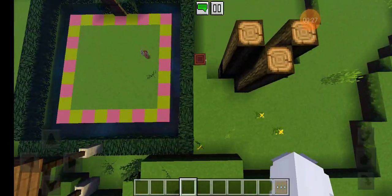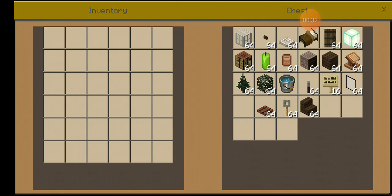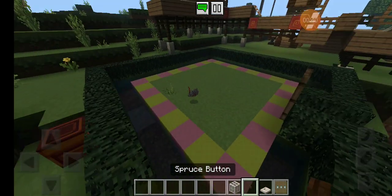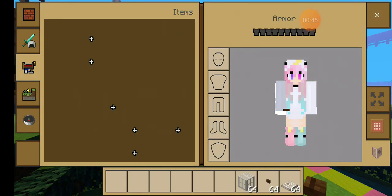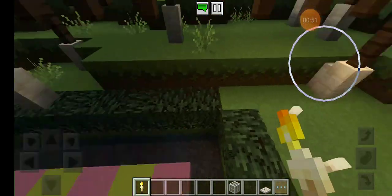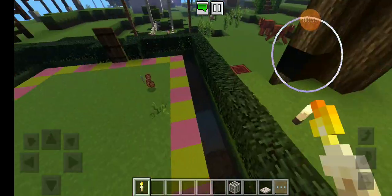Okay, now these are the things you need. You can pause the video if you want. Okay, guys, now let's start outside. But first, guys, I forgot to add some torches. It's kinda dark here, even though it's daytime. Sorry, guys.